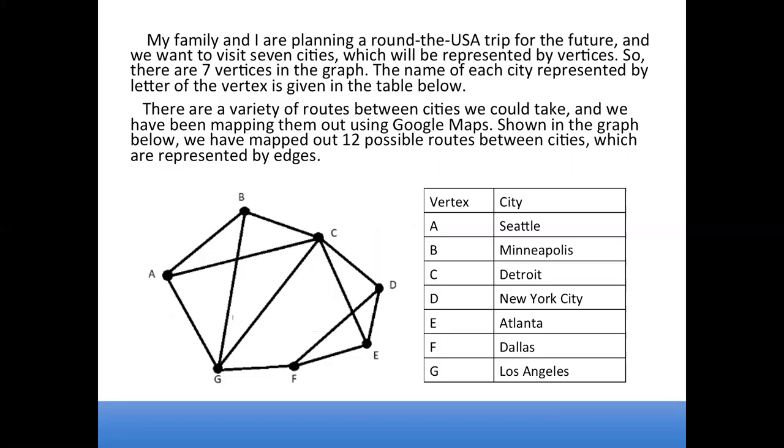Now, just thinking through some of those other components that you want to note and be aware of as you're building your original graph. Notice I've explained some of the context in that first paragraph and identified the number of vertices and what they represent. Then in that second paragraph, I've noted what each of the edges represent, a route between any two cities, and how many there are.